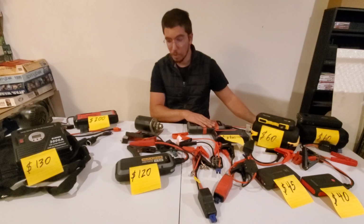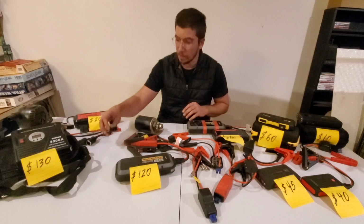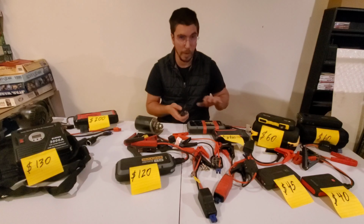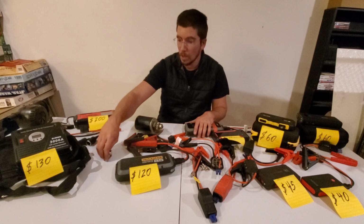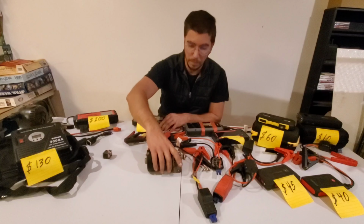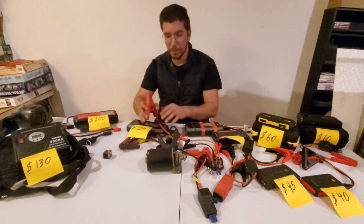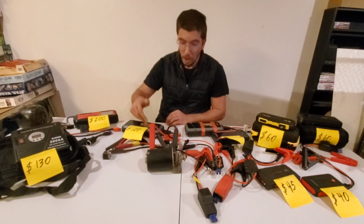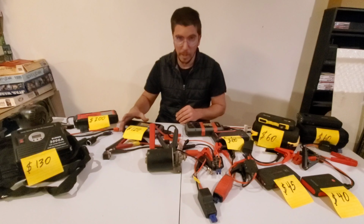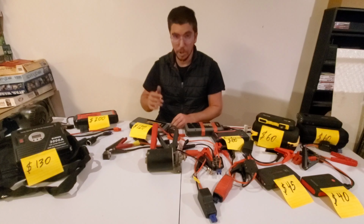But this HULKMAN is actually missing this little unit on the inside. This is actually what came out of this HULKMAN. And so this is wired direct connection. It is always on. It is always cranking. So what happens if I take my HULKMAN and hook it right directly to this starter motor? Nothing happened.